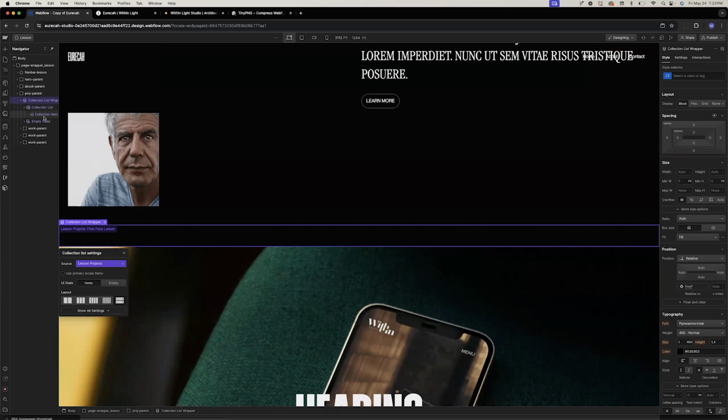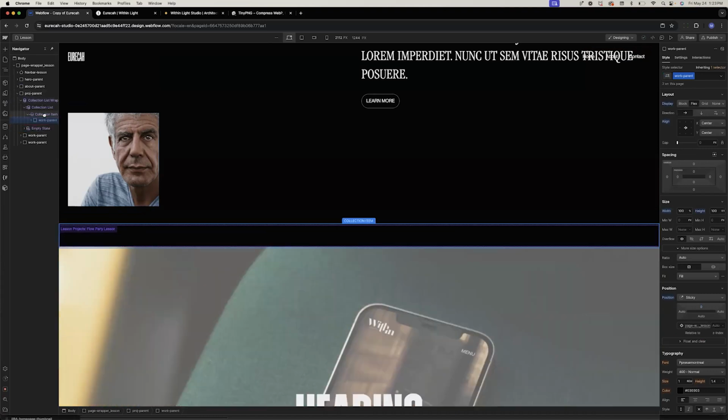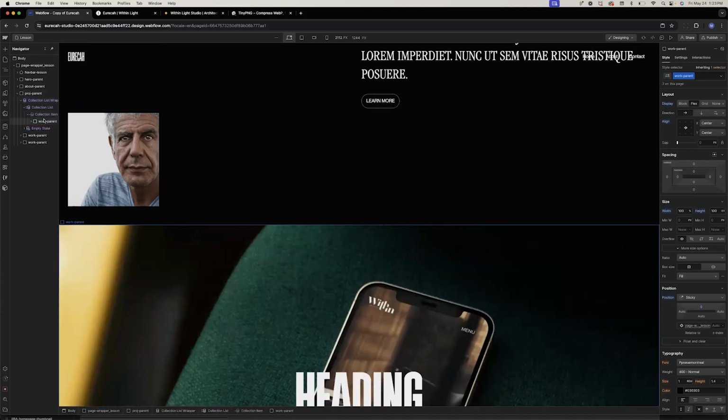Or I guess we can duplicate the listing. So let's take the work parent and drop it inside the collection item. I'm not sure if you guys know the structure of CMS, but basically we have a collection list wrapper, which is the main outside box.